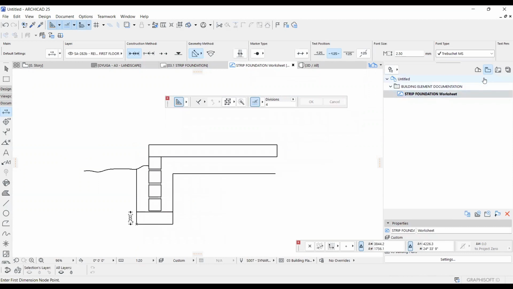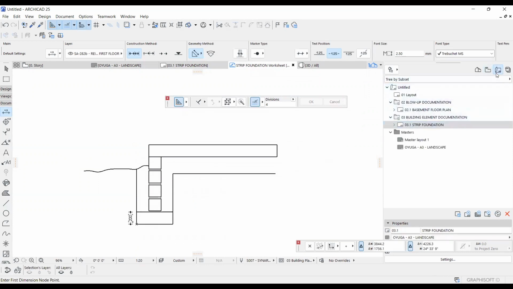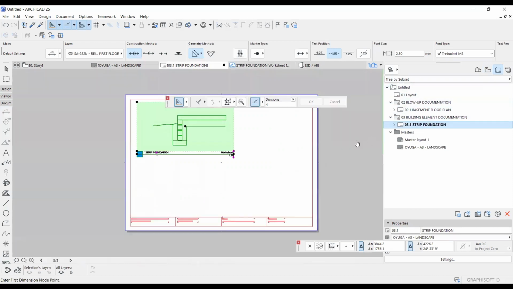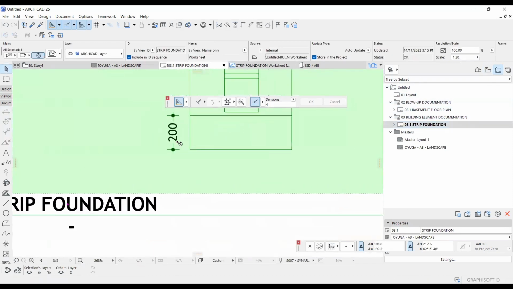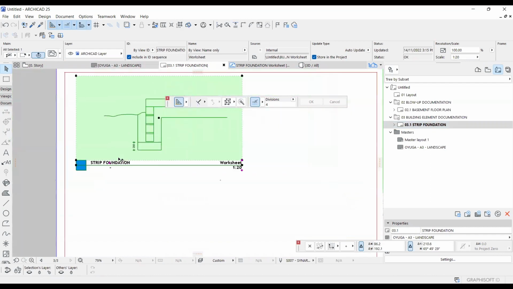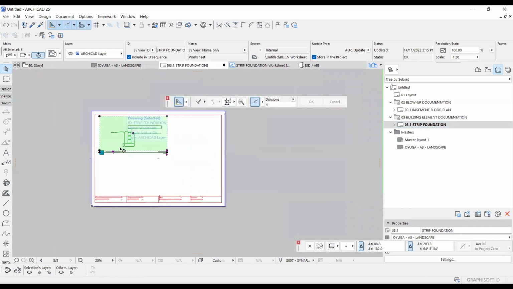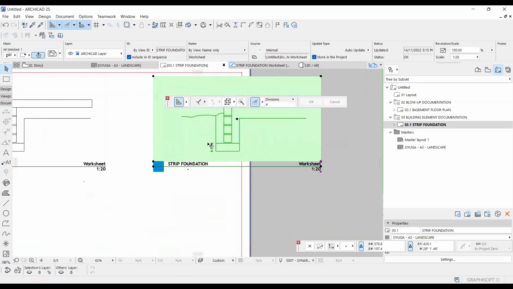Okay, and let's look at our layout based on that. We can see the dimension. So allow me, maybe I've realized I want it at scale 1 to 10. What happens if I just magnify? Because at times it's good to know the repercussions of what you do.